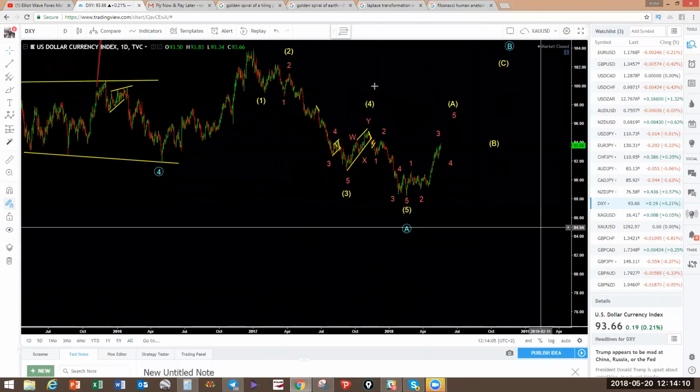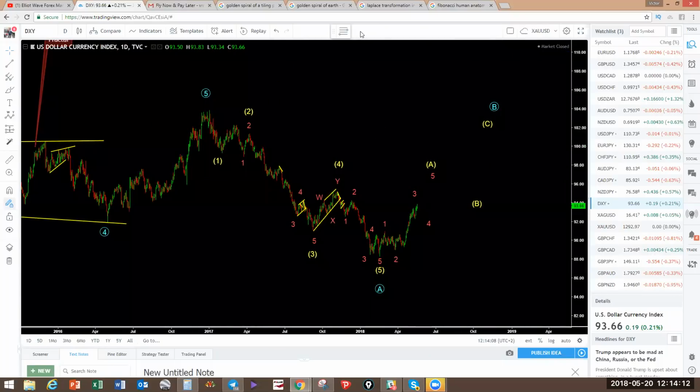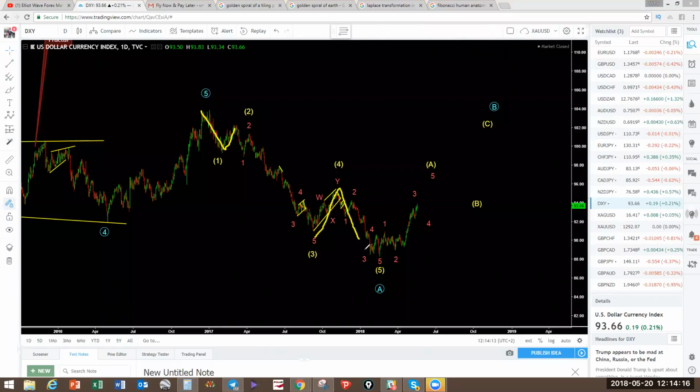On the daily, this is what we're looking at: 1, 2, 3, 4, and then 5. We had divergence here, and then we got this move up to the upside. We were looking for this to give us one more down before we go up. So what is happening is that we're getting 1, 2, 3, and then we're going to get a 4 and a 5. What are we anticipating? We're expecting to build a wave 4 here.